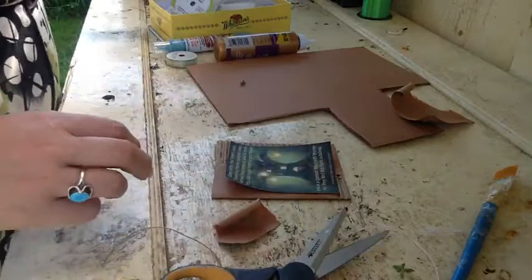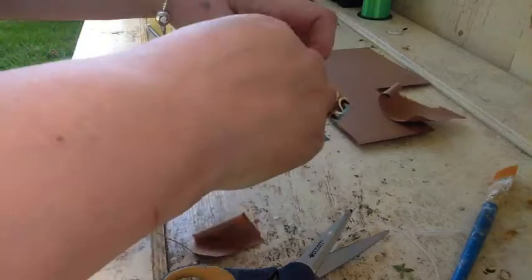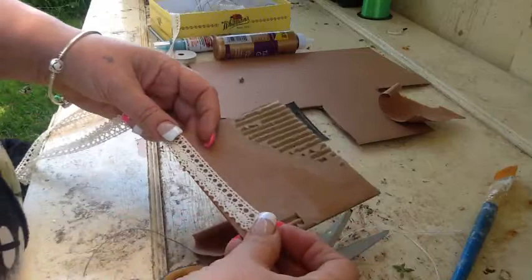Okay. This time I'm going to put lace on it because I got this really nice lace trim. And I'll just do it down the side because this is how we do it. Because that's just how we want to do it, right?